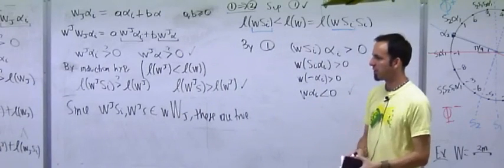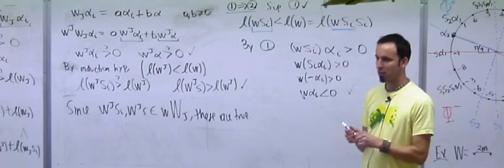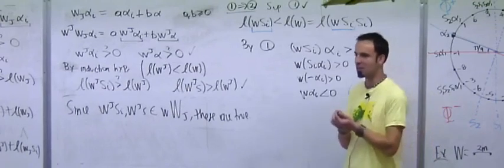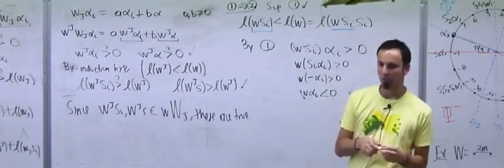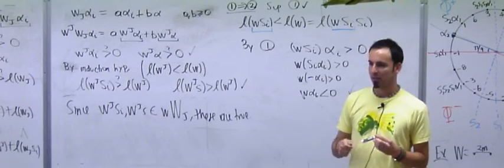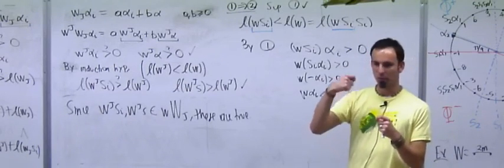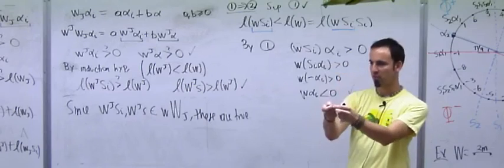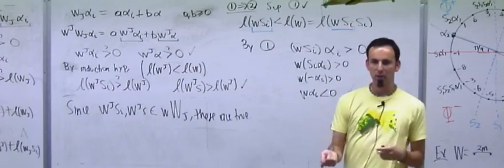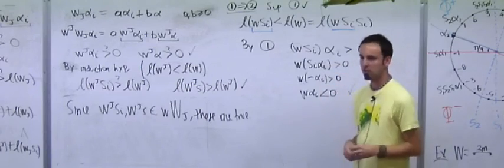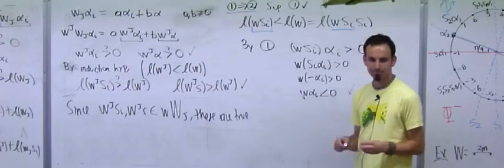So that proof is fairly involved, but I want to make sure that you understand what the statement says, and that's what you will need to understand for the most part. It just says that the geometric property of whether a group takes a root into a positive root or a negative root can be characterized very simply in terms of the length function, which is an algebraic characterization. Okay.